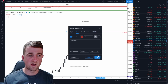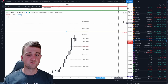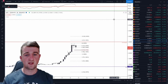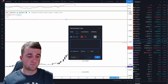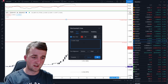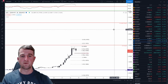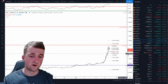Once we do break through there, then we can look at these fib extensions. So we have $3.15, $3.49, but I am putting quite a big target on this. I do think that we will hit $5. If we do start pushing up and continue this momentum, I do think we will hit that within the next 2 weeks. So let's just monitor that price. That's my 2-week target. If we do break above that target within the next 2 weeks, I will do some further price analysis and identify some higher targets to go for.